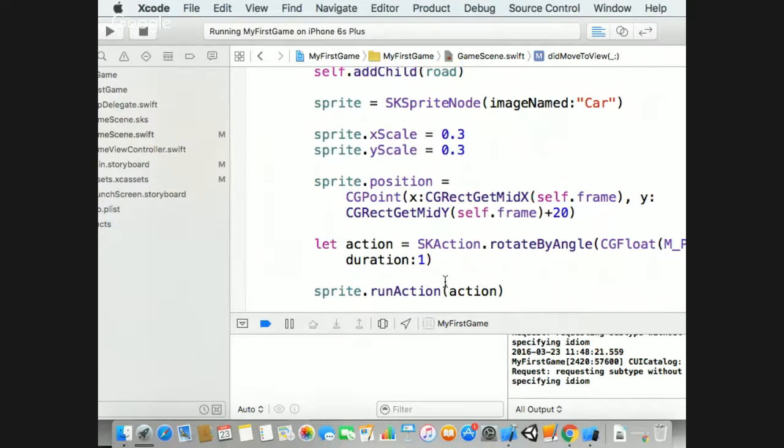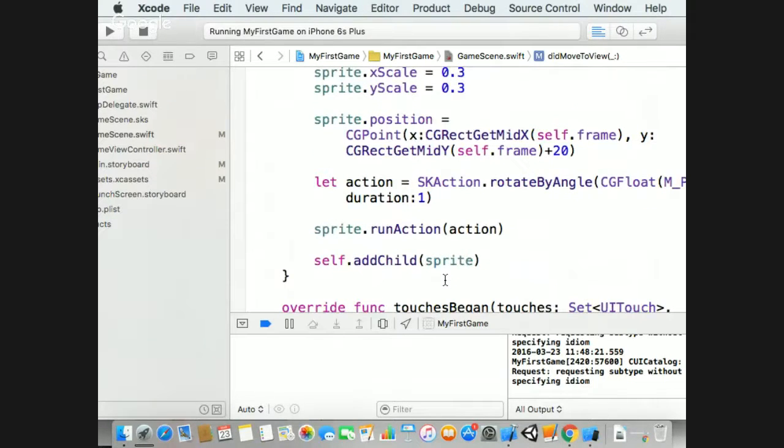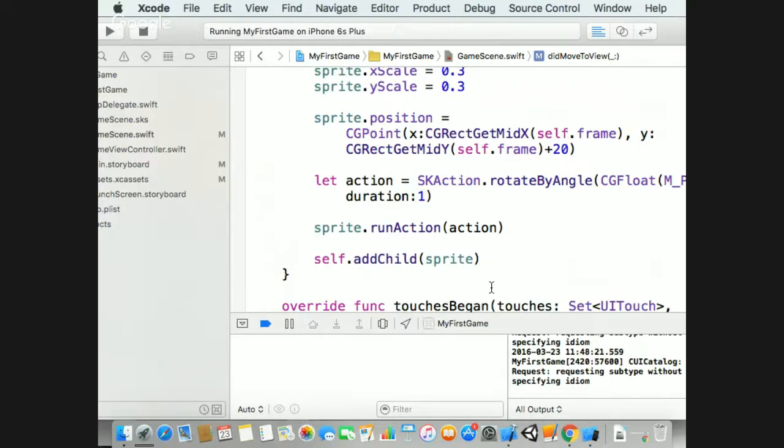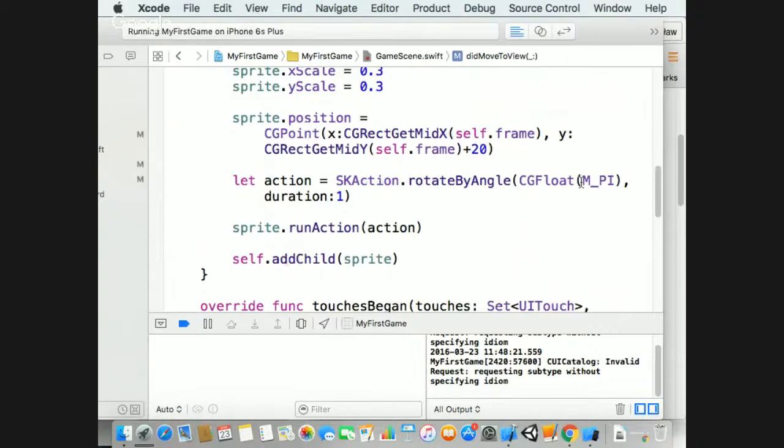I also don't like the fact that we are going from the top to the bottom, so let's try to change this as well. We start facing up. Am I right? I don't have to rotate at all.